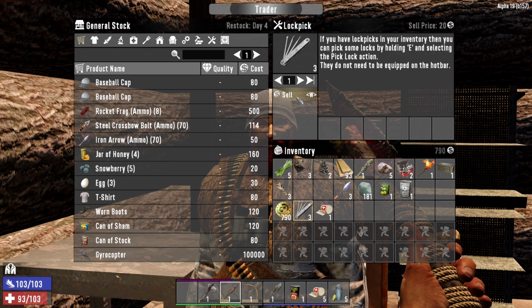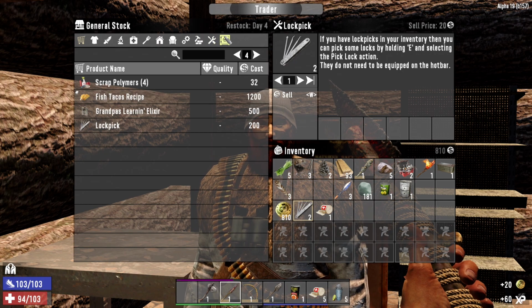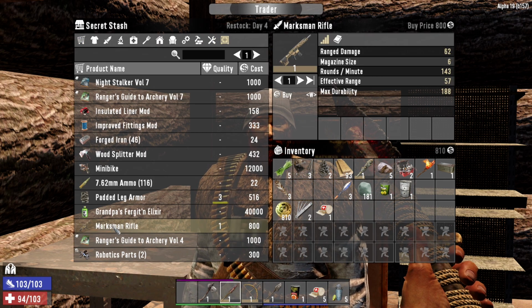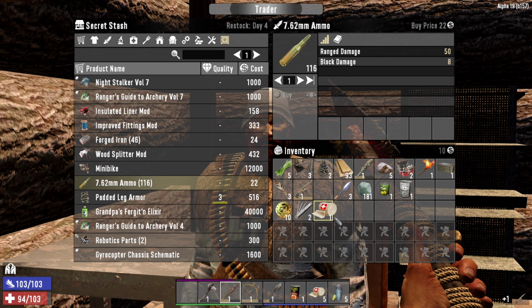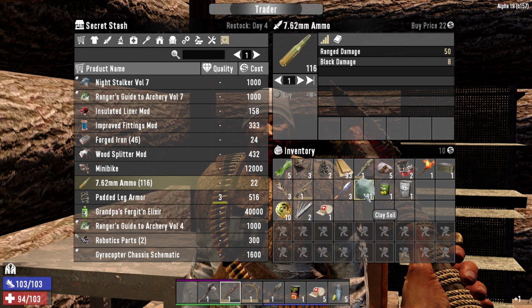Let's sell one of our lockpicks, just one. We'll keep the other two because we will need them. But let's go in here and get this rifle. We now have that marksman rifle. And if we find something else to sell, we can get a little bit of ammo to go along with it.